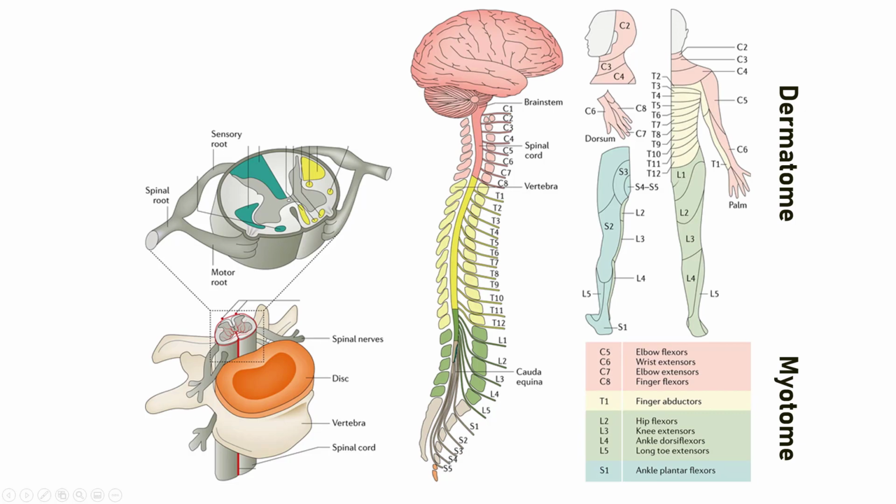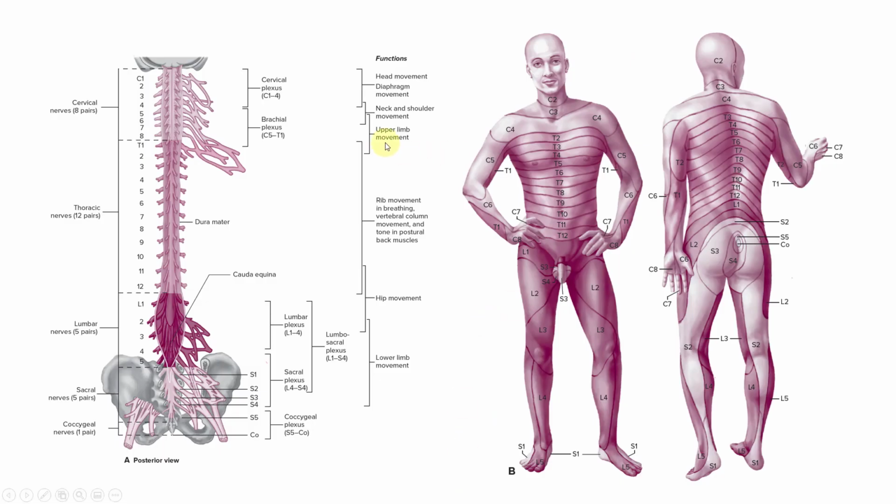In your book you have this image, and this is a good image. It shows overlaps between the nerves, so you don't really have just C5 controlling elbow flexion, but C5 through 6 and 7, there's some overlap there, and everyone's different. So just because this image shows, let's say, the navel, the belly button, right at T10, that might be a little higher for someone and maybe a little lower. So you're not very specific, zeroed in, but you get pretty close, right? You'll be within one spinal level.